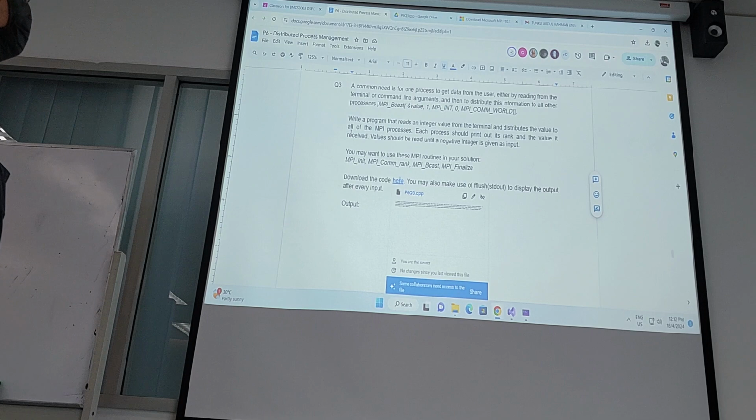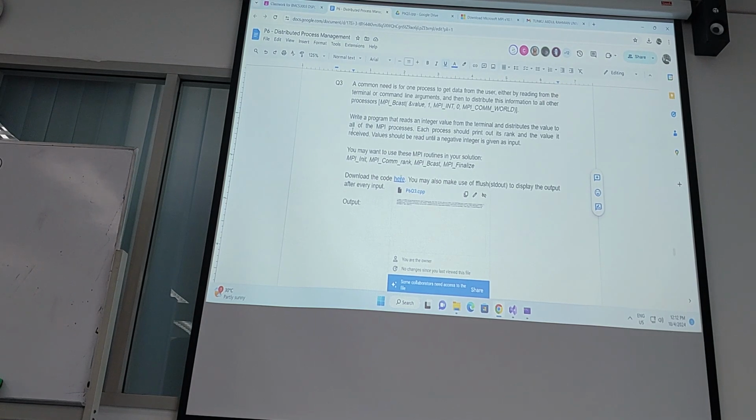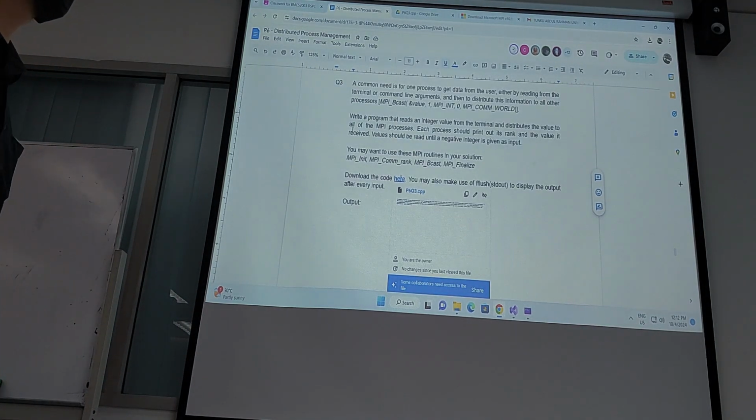MPI broadcast is a way to broadcast the value. Write a program that reads an integer value from the terminal. The terminal means your keyboard, and distributes the value to all. That means it's broadcast. The convention is the broadcast.